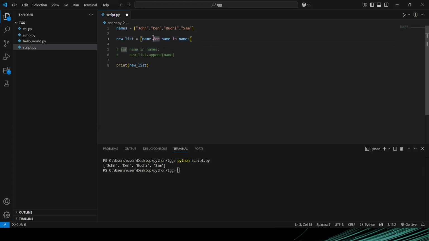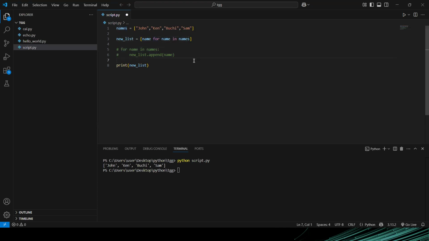Basically, Python is going to see this as a loop. Python is going to loop through each and every element in this names list, then put it in this variable. Then when I say this expression here, Python will add it. This expression is the equivalent of doing new list dot append name. This one is equivalent to the whole loop itself. So this is the expression, this is the for loop. You can actually have a conditional expression after the for loop.